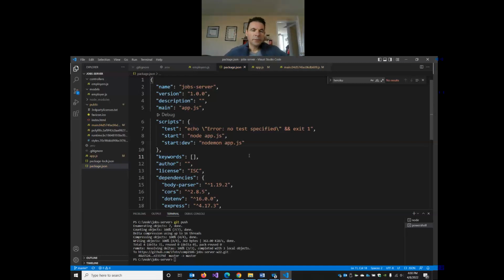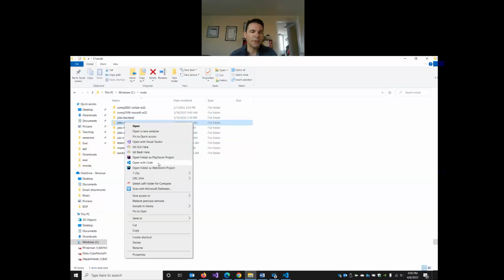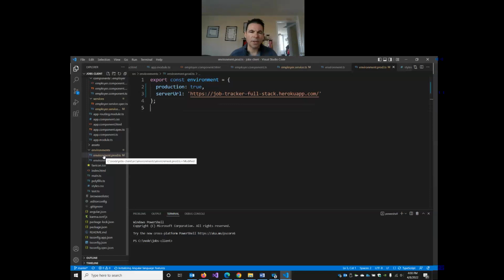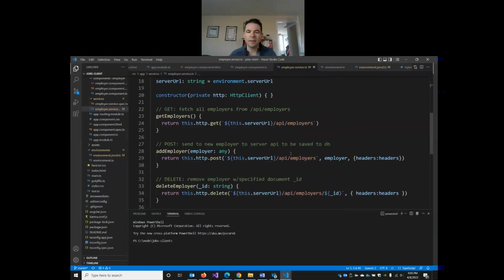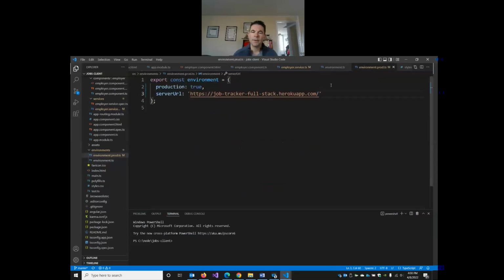There's one more small issue I identified with the JavaScript bundle we generated in our Angular front end. I'll actually just open up the Angular client for a minute, the jobs client. I'll show you the problem, a really small problem. It was in our production server URL, we have this slash at the end. Now this causes a problem because our service takes that URL and also appends a slash. So in my production environment file, I should take out that trailing slash.